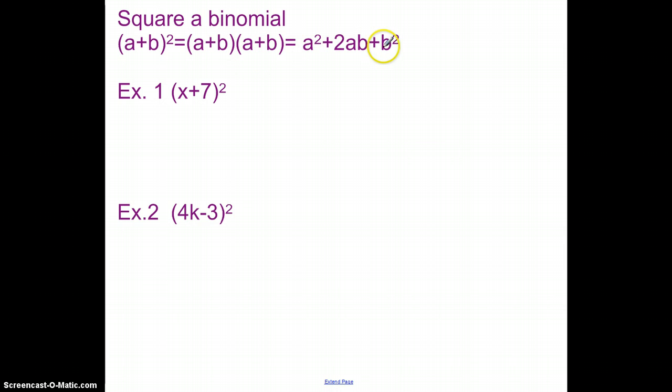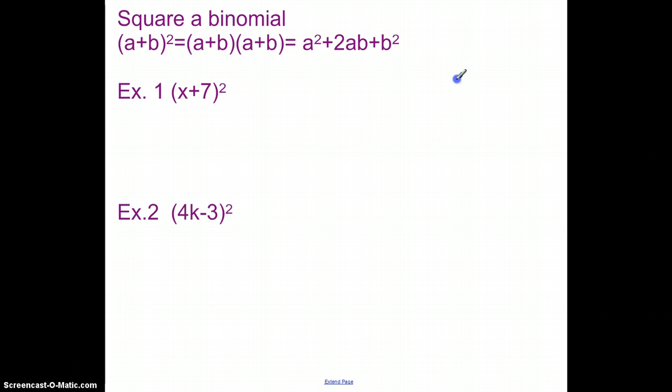Now this part I just want you to get: the first number is going to be squared, the second number is going to be squared, and then whatever these two numbers are, we're going to multiply them together and multiply it by 2 to get the middle term. Now, if you just want to use the normal things that we've been doing to solve, that's fine. But we'll talk a little bit more about this pattern by the time we get done.